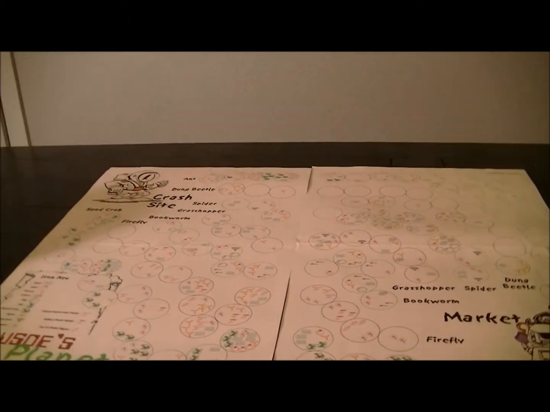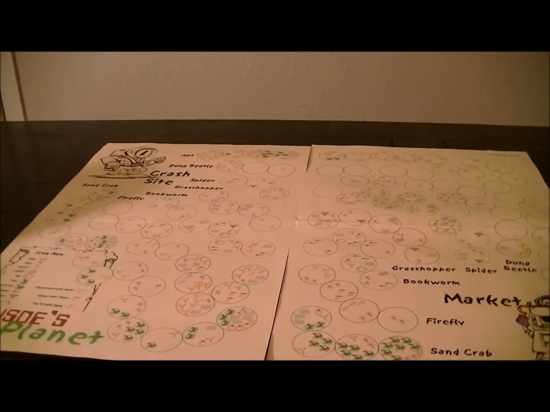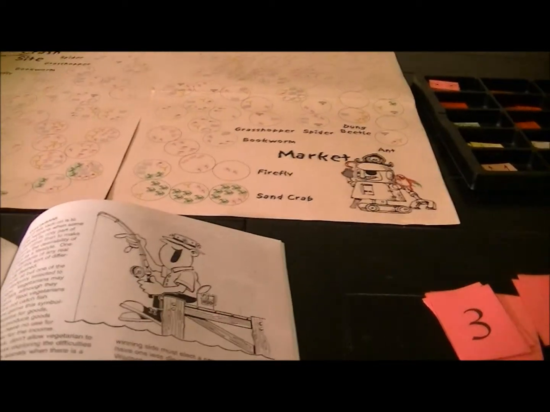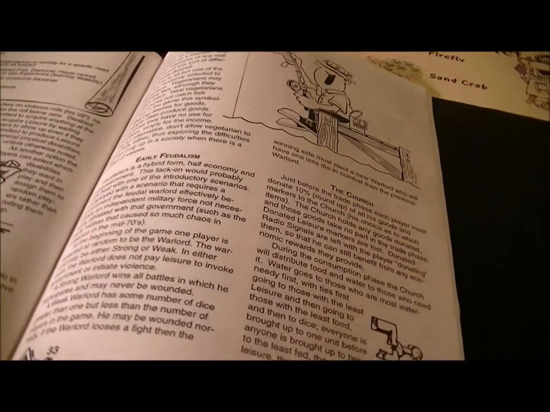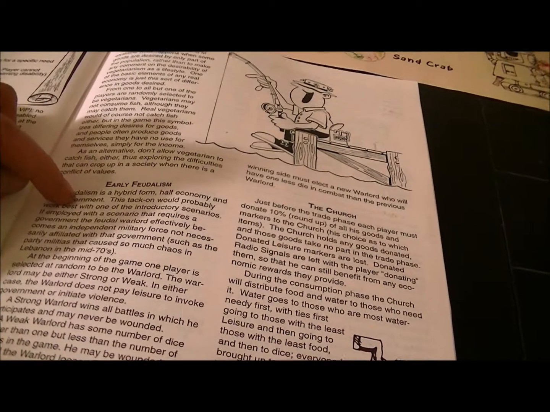Matriarchal golden age, which kind of reverses the situation there to some extent. Maybe a little differently, you can give disabilities where players can't go gain certain icons. Then there's some kind of interesting ones to me. So, early feudalism, I got the idea of this one, and I might do this instead.